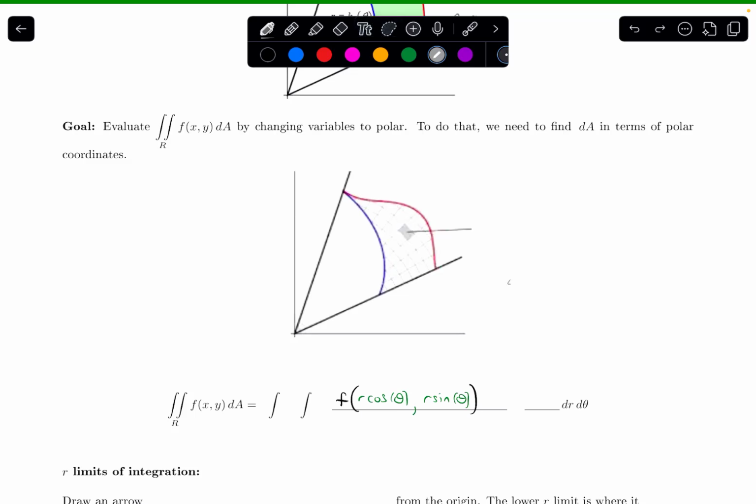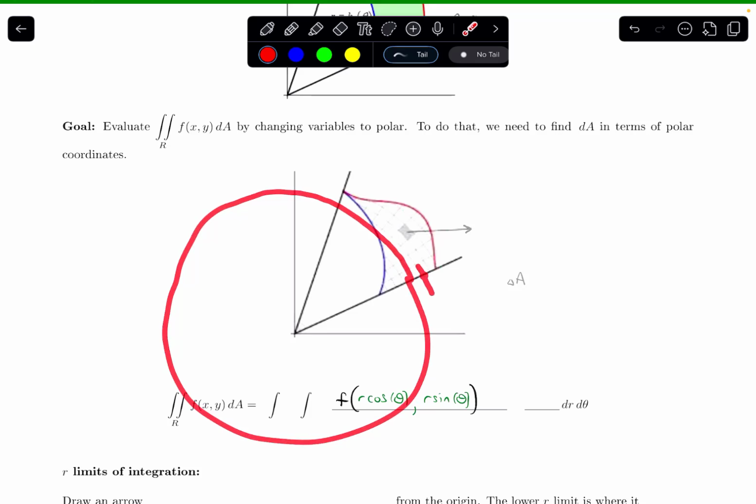So I can get a sense of what the area of one of these tiny pieces is going to be, and I'm going to call that delta A. Let me take this tiny piece here and zoom in on it. I'll draw an arrow here. We are slicing this region with a bunch of radial lines like this, and then a bunch of lines that go around at the same constant radius, a little further out, a little further out.